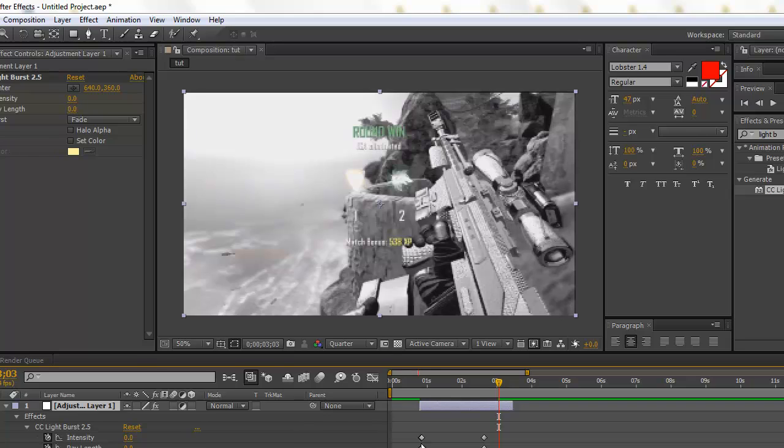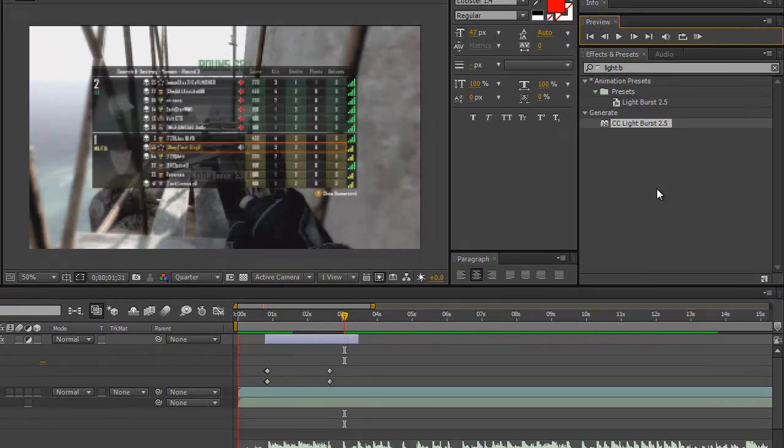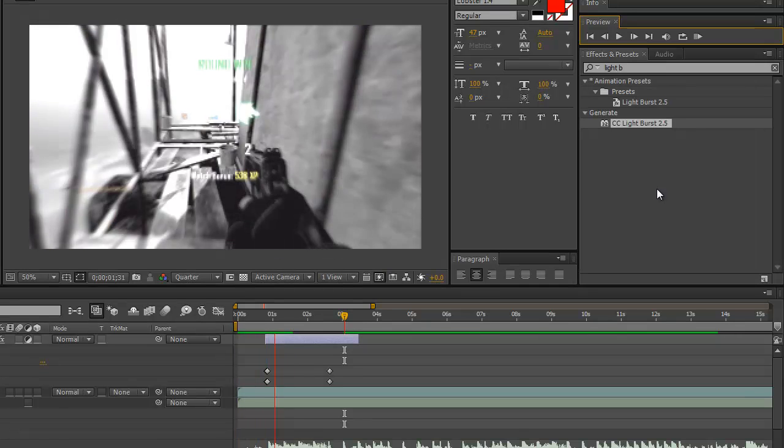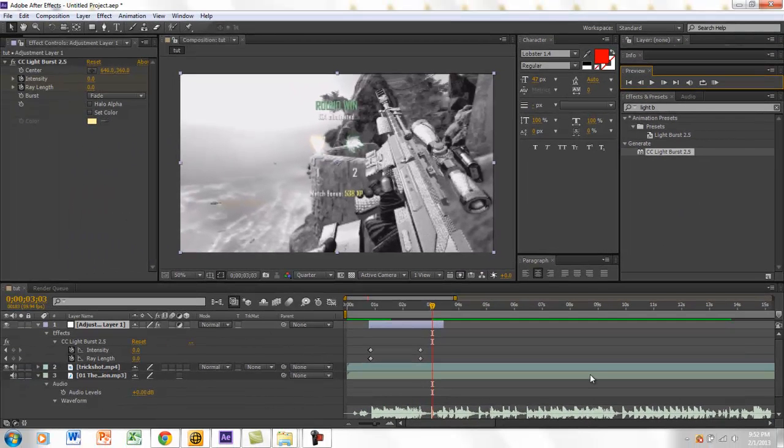Press U on your keyboard. Right there, see how it kind of gives you that light burst right there. You usually want to do that when somebody hits a shot.